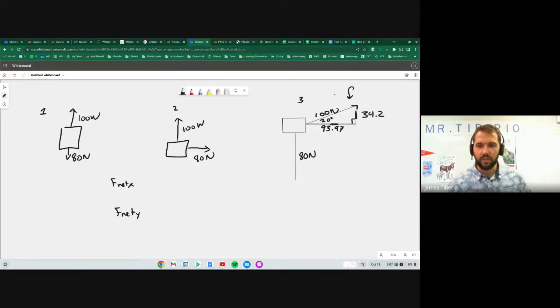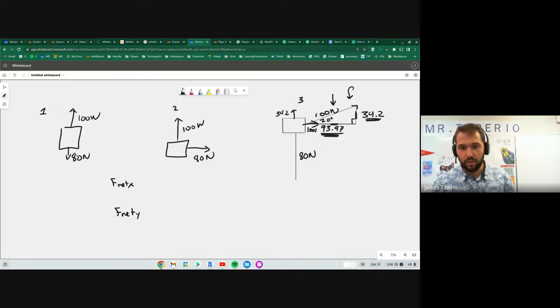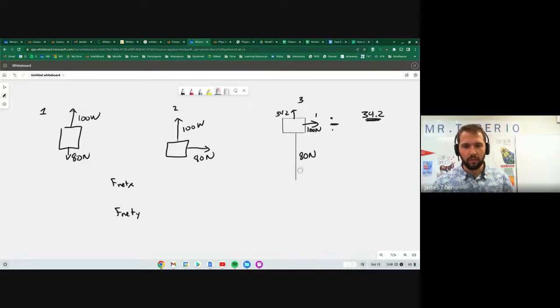34.2. And so what you can see is this person pulling that 100 newtons at 20 degrees, most of their pulling is actually to the right, and a little bit of it is pulling up. And so we can actually see, okay, now that we've broken that down, it's essentially like if we were going to say, person A is pulling up with 34.2 newtons, and they're pulling to the right with 100 newtons. Like that. And all of a sudden we see, oh, okay, hold on. We've got a force down, this 80 newtons, and a force up, the 34.2, and they're clearly opposing each other. And there's only one force pulling to the right. There's nothing opposing it. And that's when we get to our Fnet x and our Fnet y.